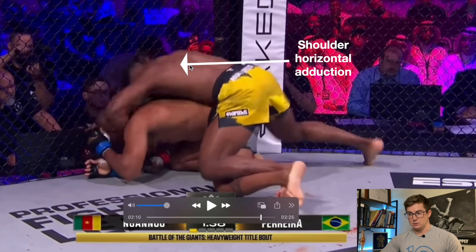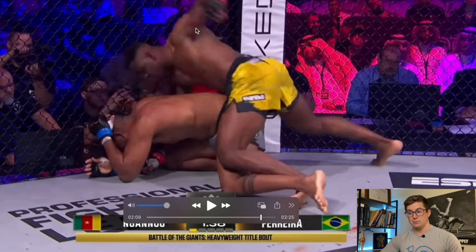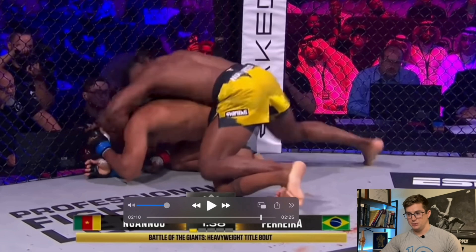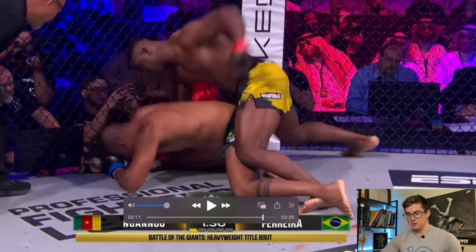That massive separation helps the stretch reflex at the trunk — muscles like the external and internal obliques on the opposite side, and then the pec major and the anterior delt for that hook when he comes through concentrically with horizontal adduction. Whenever he brings his hips to the right, his shoulder stays in relative horizontal abduction and scapular retraction. Then he brings it through concentrically after that eccentric elongation, a very quick amortization phase, and then he lands the punch — hip switch after punch, hip switch, punch, hip switch.